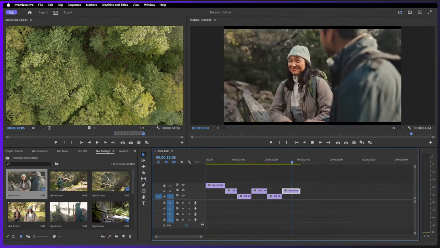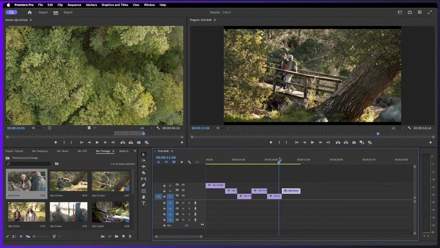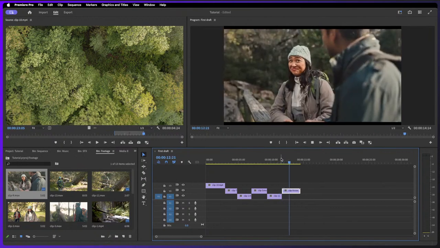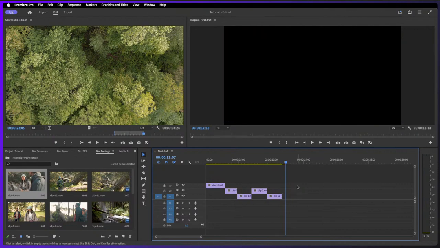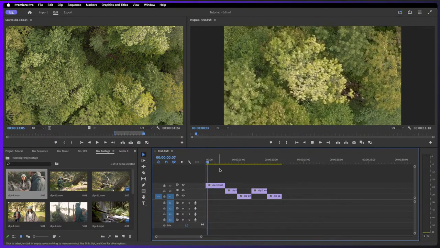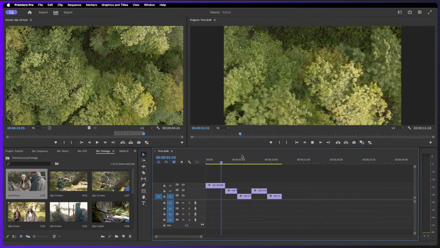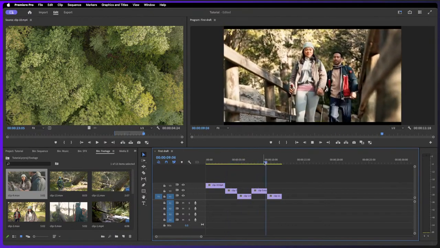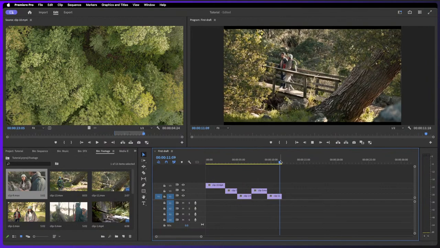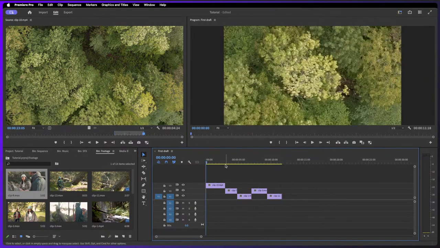And again, now they've arrived at the bridge. This last shot is a bit of a jump from one clip to the other. So maybe we'll actually just end it on that other one, just like so. And then we just have our very short sequence here where we're able to see our full edit. Perfect.